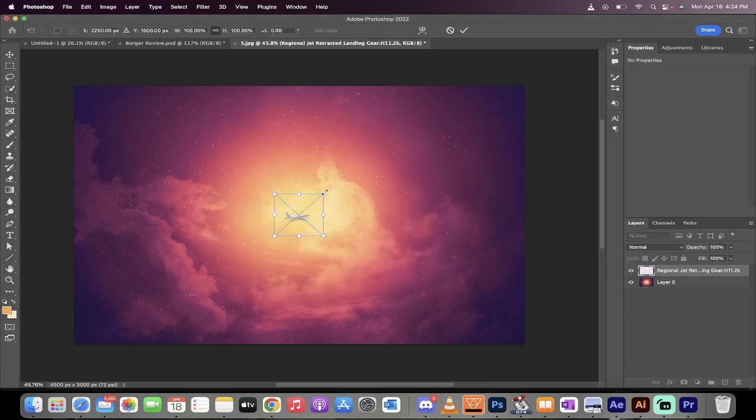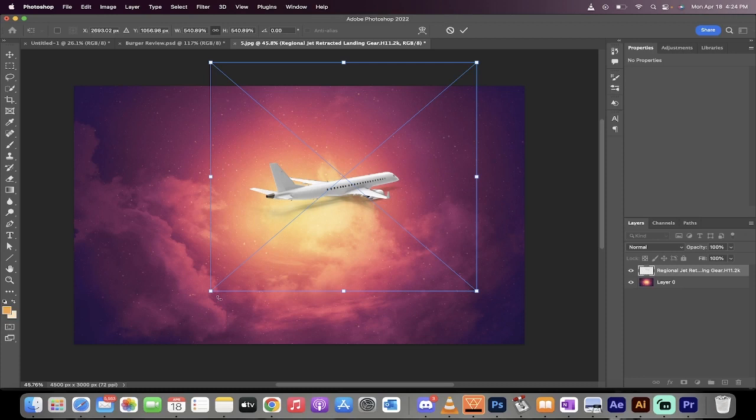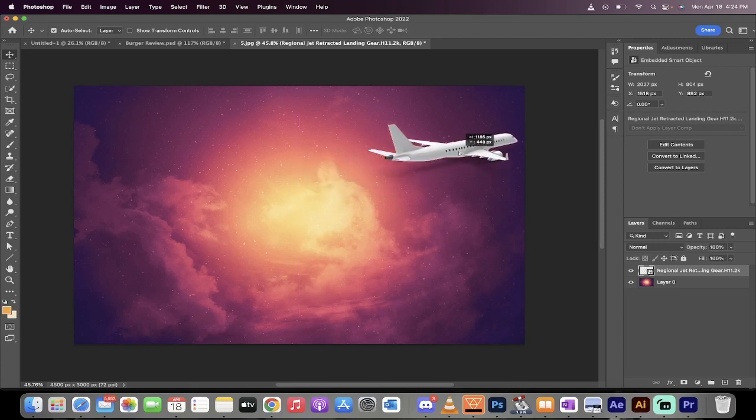It's too small, so I'm going to increase the size considerably, especially because I want to show you the effect. So let's make it nice and big, just like that. And then I'm going to hit return. Now, obviously, it does not match the background color at all. So let's go ahead and start making some changes. The first one, I'm going to adjust its position. So I'm going to say, like, maybe the airplane's somewhere over here and it's about to fly outside the image, whatever. Not a big deal.